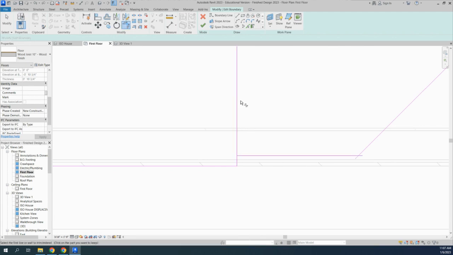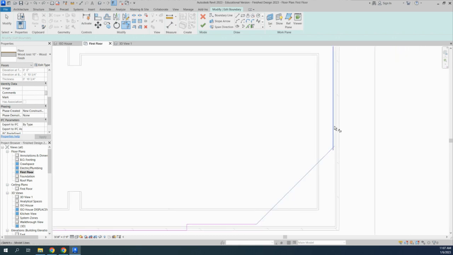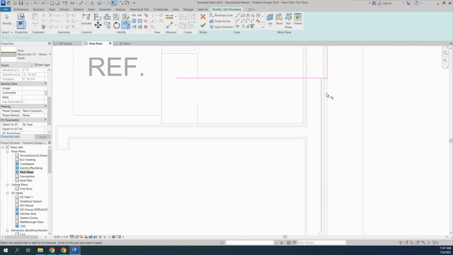I'm going to undo that and show you if you click the long segment in this line, it gets rid of the short one. So it keeps what you click. So I want this one. I want to join these two lines together. So I'm going to click this segment, and that will trim those together. Do the same thing here and do the same thing here.